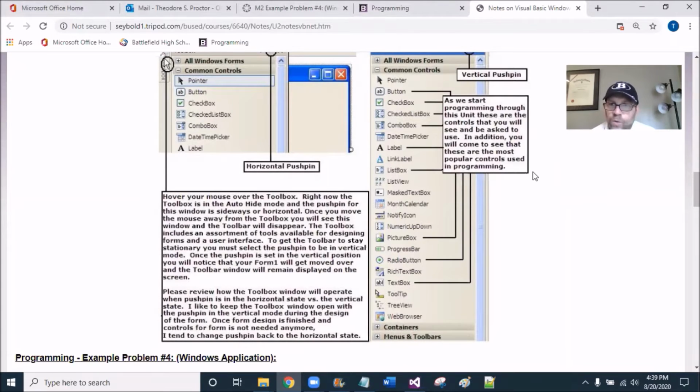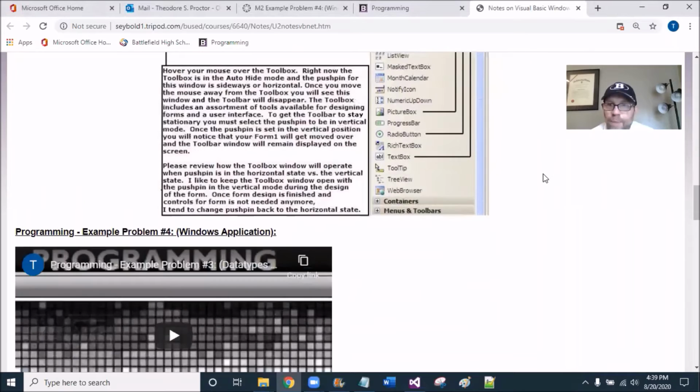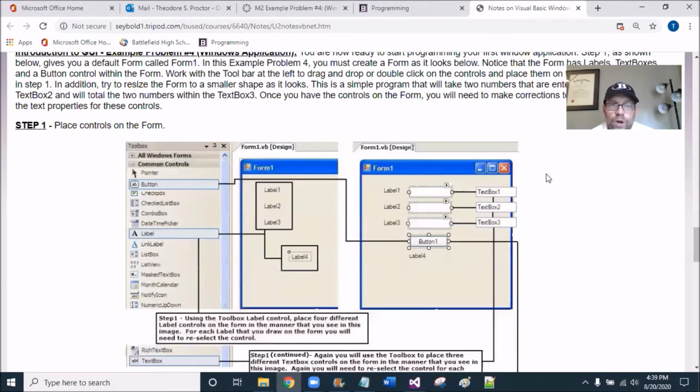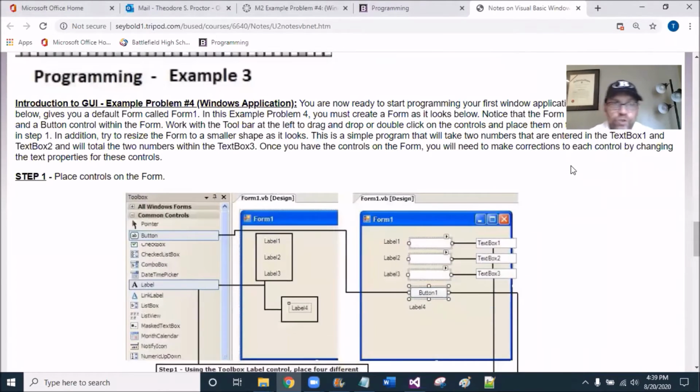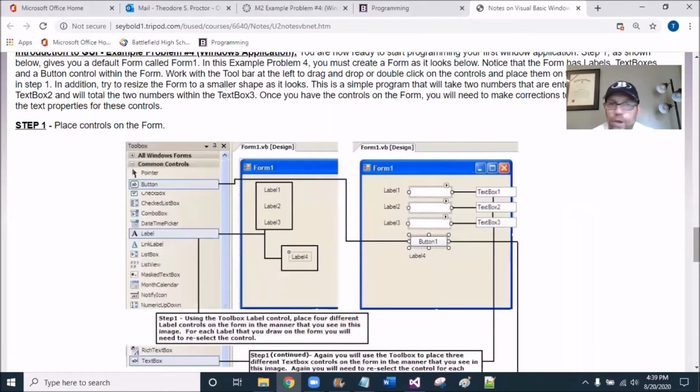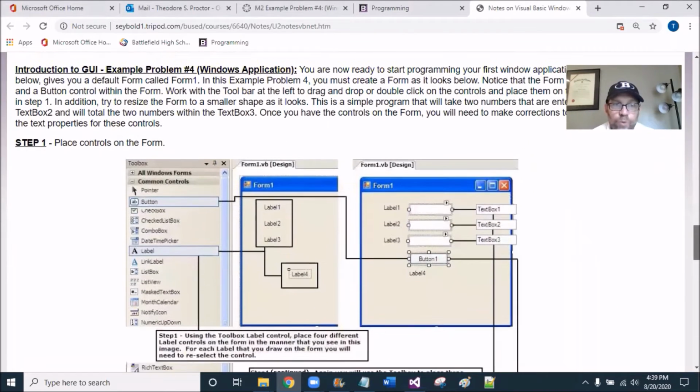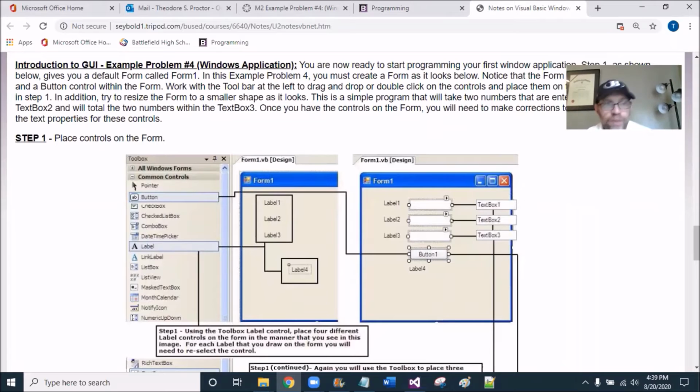Here we go. We're now going to make an attempt to run through building our first application with the window application. Example for window application. Just a little introduction, and you can see step 1 right here, but let me explain.